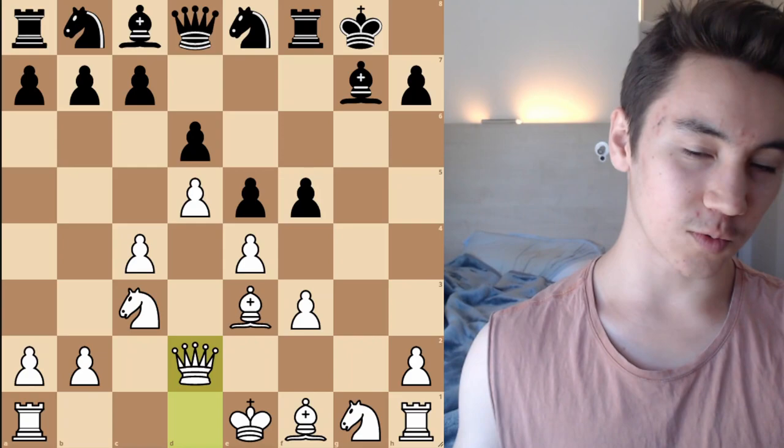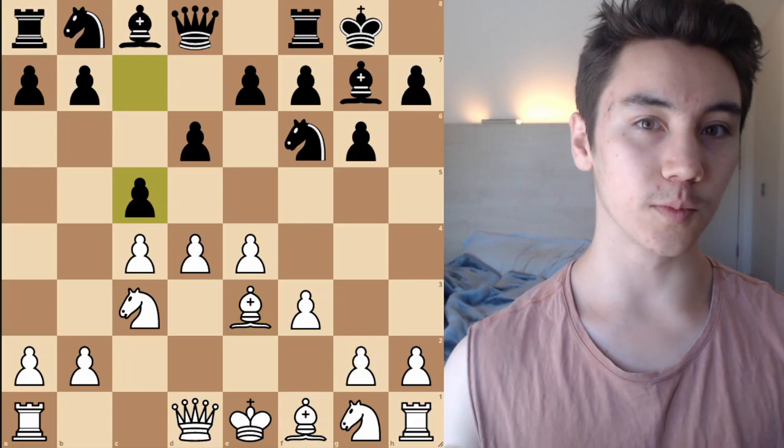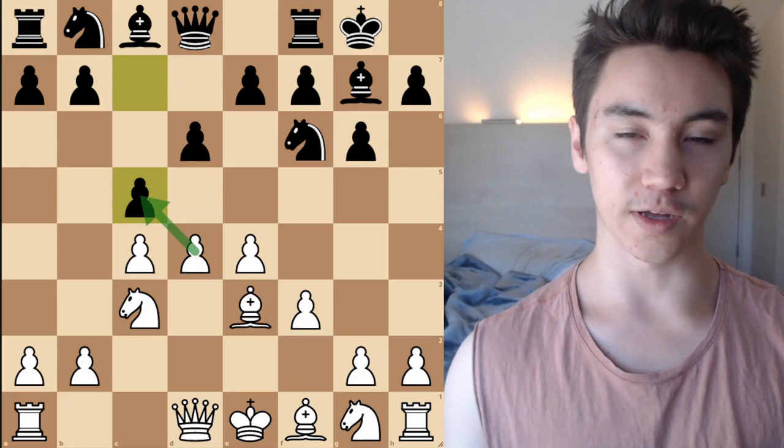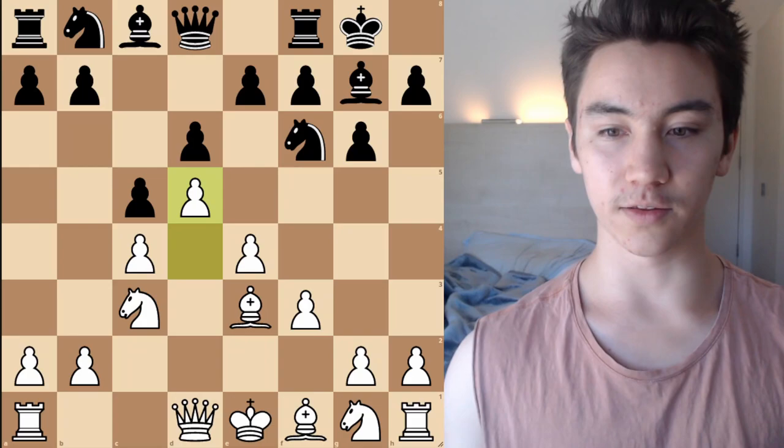So once again, what black should really do in this position is not play a move like e5, but rather go c5, aiming for more of a Benoni structure. And I should also note that white isn't forced to try and win the pawn like this, go for that gambit line. They can also play something more like d5, aiming for more of a Benoni structure, and this is something which we're going to see as a recurring theme in the King's Indian tier list.